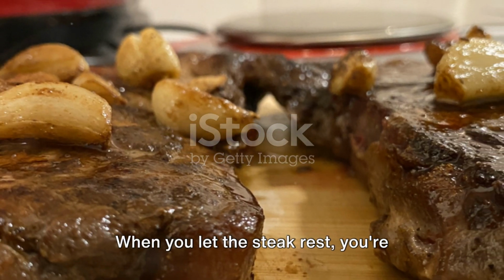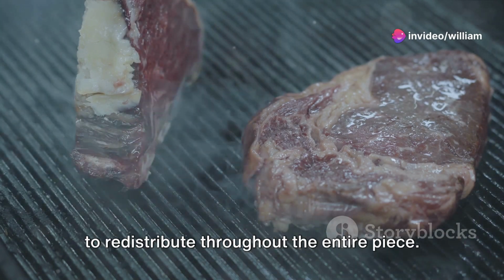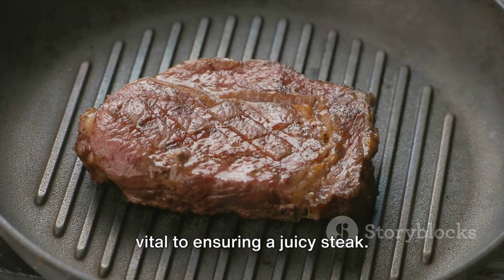When you let the steak rest, you're allowing the juices that have been pushed to the center of the steak during cooking to redistribute throughout the entire piece. This is what we call resting, and it's vital to ensuring a juicy steak.